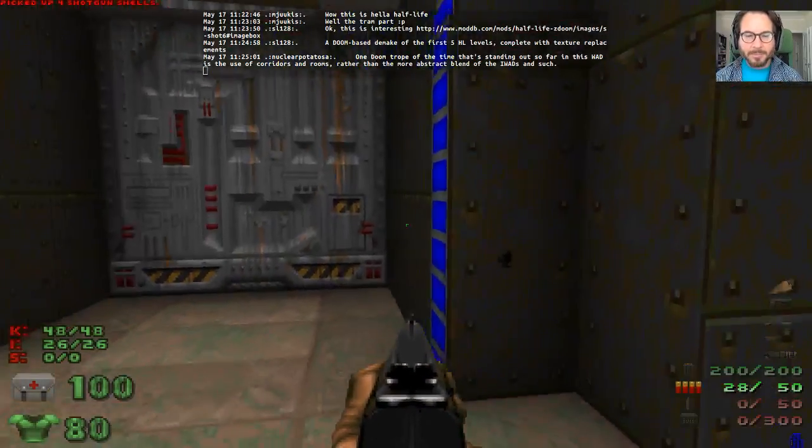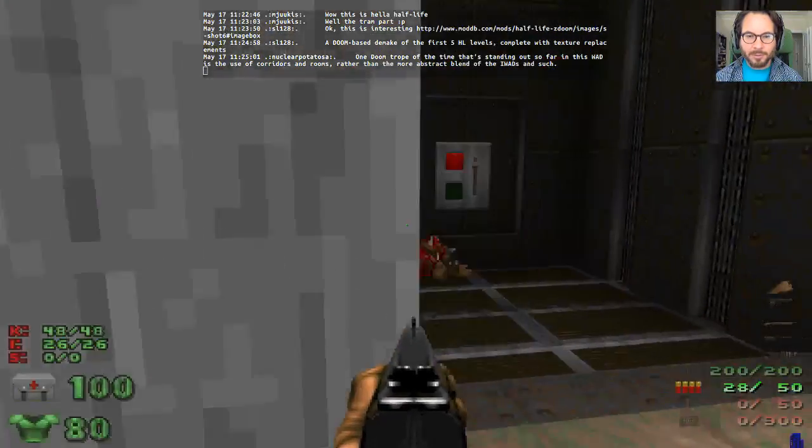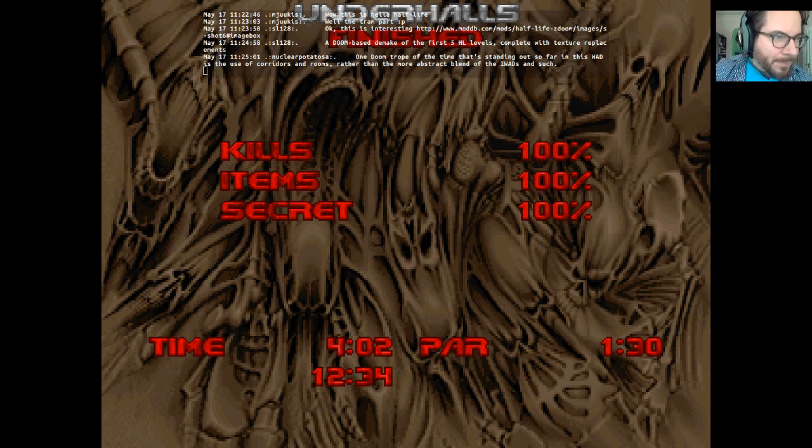Okay, so I came in through here. Okay. All right. I often don't realize that I'm hitting an exit here, so I'm happy that I killed all the enemies and stuff, and aren't missing out on secrets.